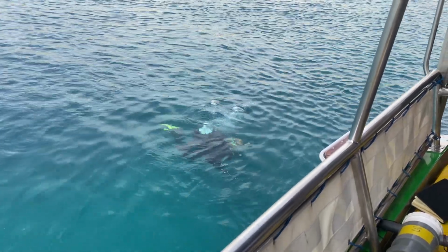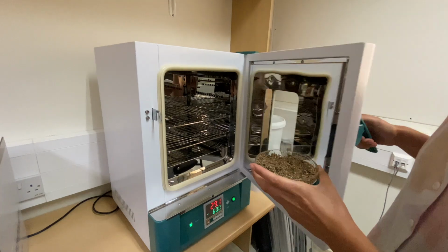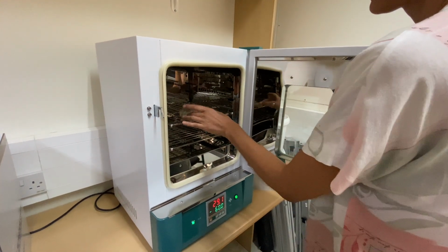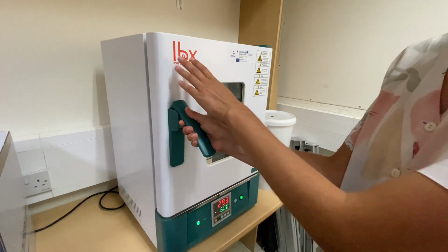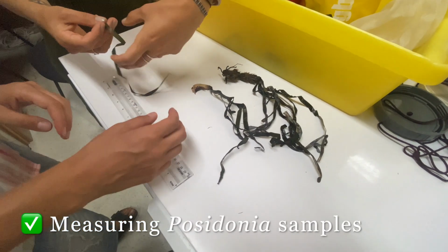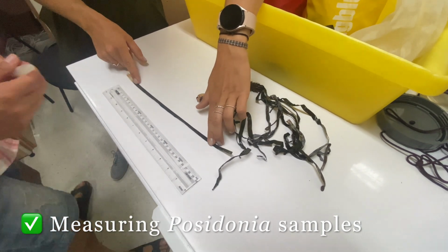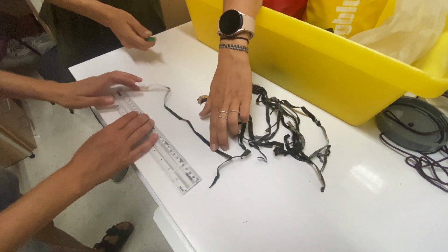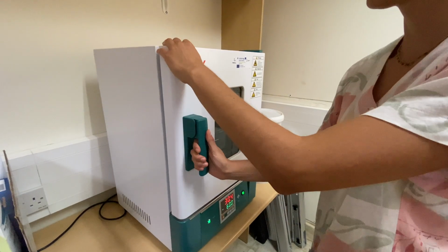For this reason, it was chosen as the biota for this bootcamp, and samples were collected with the help of scuba diving on each site. To assess meadow health, shoot density and other parameters are analyzed. The control site, in the sheltered bay, shows high productivity with high epiphyte load, suggesting nutrient-rich waters. Site 4 indicates stress with high necrotic length. Site 2 appears healthy with high density and low necrosis.